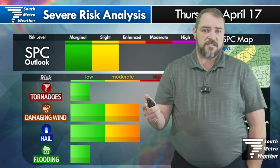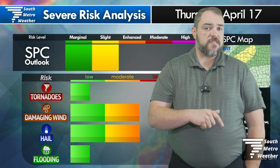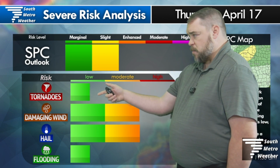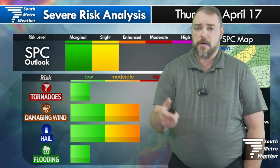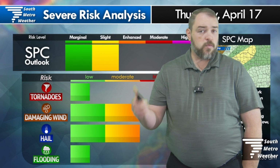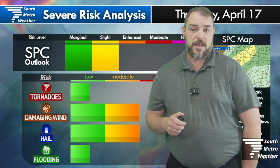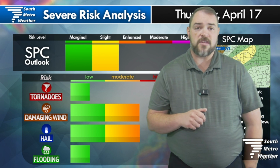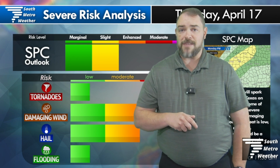Storm Prediction Center does not point to us as having much of a tornado risk at all, but the National Weather Service in Fort Worth is a little less blasé about it. I have it at about the half low point here. I don't think it's enough to really sound any alarm bells about, but we will be very unstable. So I think that we could see at least one or two rotating storms out there. Whether or not they produce a tornado will have to be kind of a wait and see situation, of course, but I do think that we could have some rotation out there. So you will want to make sure you're watching that live coverage tomorrow evening as we bring that.